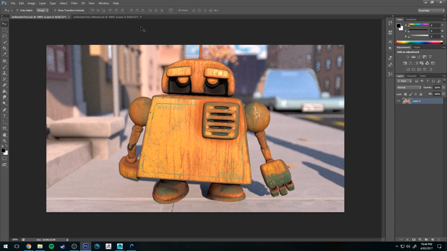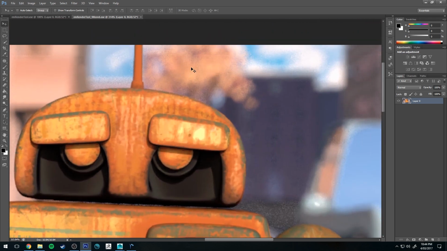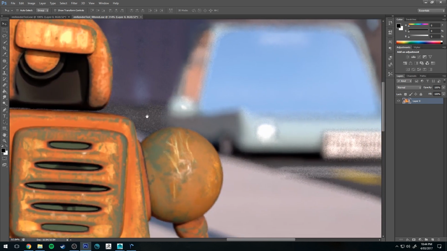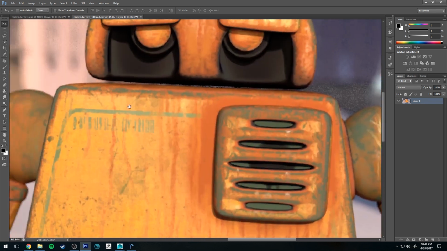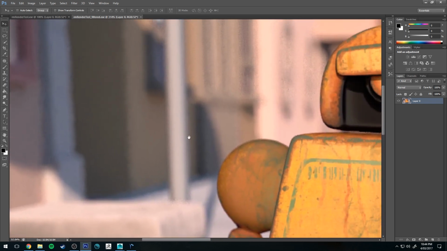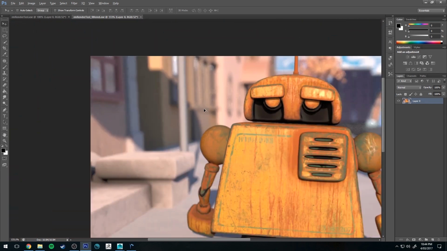Now let's compare that to our denoised image. As you can see, a lot smoother. This could probably still do with some further optimization. If I zoom in here at the top, you can still see this noise, and whether or not this would be obvious in the animation is yet to be seen. Depends on what the viewer's focus is.